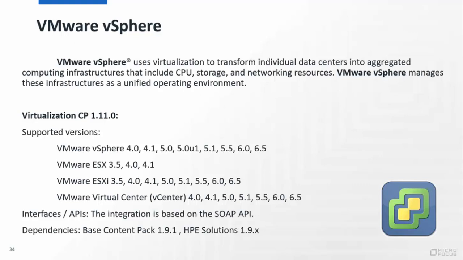So VMware vSphere content was enhanced. It is present in the Virtualization CP 1.11.0. We've highlighted here the supporting versions for it, and I guess the two things worth mentioning are the fact that this integration is based on the SOAP API, so keep that in mind, and it has base content pack and HP Solutions 1.9x.